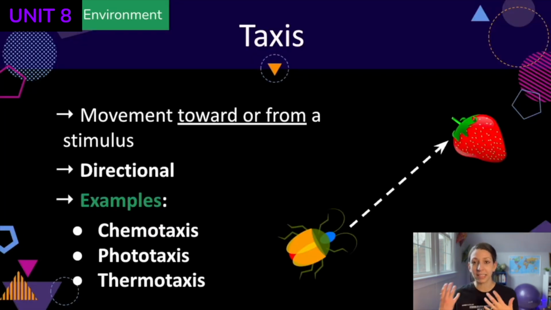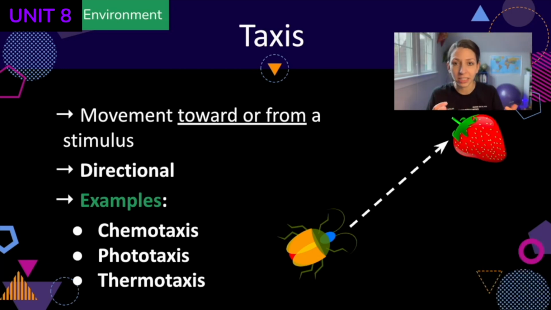So I'm going to highlight taxis and kinesis, because these are two pretty common things that we can see in experiments. These are types of movement behaviors that we're going to see in organisms. Taxis is a movement toward or away from a particular stimulus. A lot of times it's light or a food source, and it is directional. So in any type of taxis, whether it's chemotaxis, phototaxis, or thermotaxis, the organism is either moving toward that stimulus or away from it. A lot of prokaryotic organisms will have chemotaxis, so these are bacteria that can move towards a particular chemical stimulus. But you might have seen within an experiment with fruit flies, for example, some taxis behavior if you soaked a cotton ball in a particular sugar.